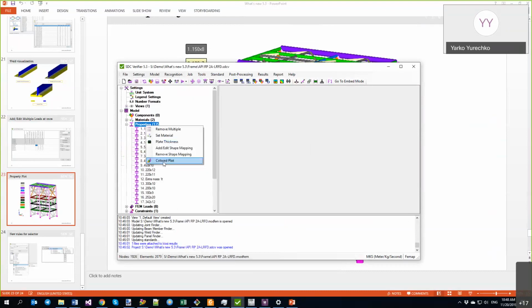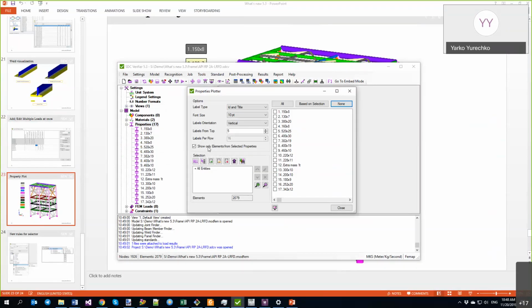Okay, I have property plotter. So I select which properties I want to see. And I have some options which define what I want to show, only ID or title and some position. I'll show you how that looks in FEMAP.